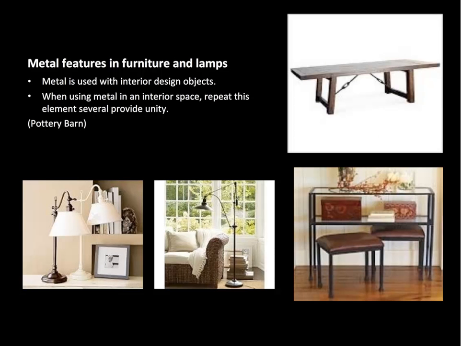Another aspect in selecting furniture is to notice some unique features that it might have. When you identify a unique feature, repeat it in the space. So for example, in these 4 images, metal is part of the story. That dining room trestle table on the top is a great example: it's a wood table and yet it has metal supports. So in a space with this table, it would be interesting to repeat the metal, and maybe even the color of the metal, to add some unity to the space.